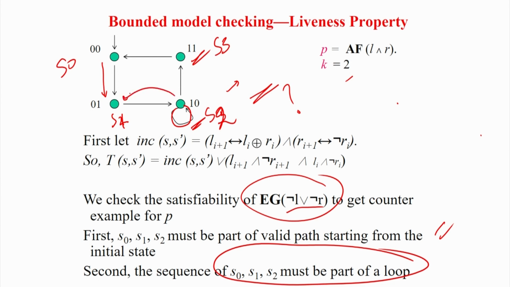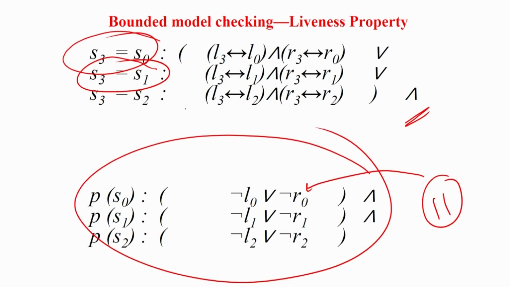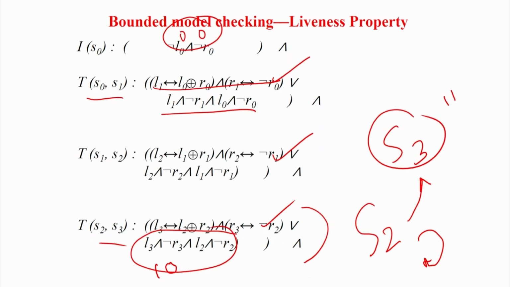The third clause is a self loop, which is actually saying that S3 is equal to S2. Now any one of them should be true because of the OR. So in this case, in this modeling of the loop, you will find out that this is going to be true. Satisfiability. So now I will start putting the values of satisfiability. You can easily check this.